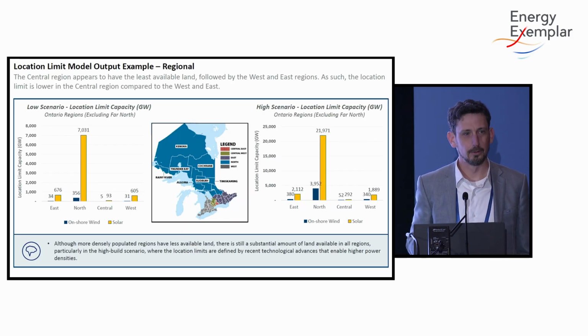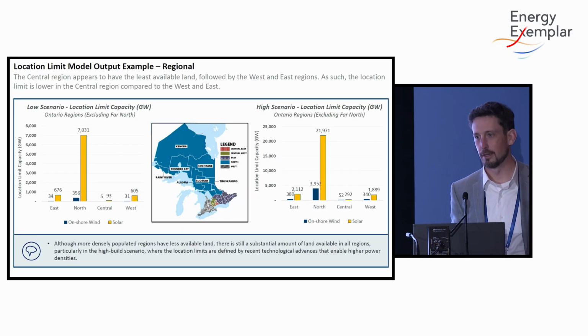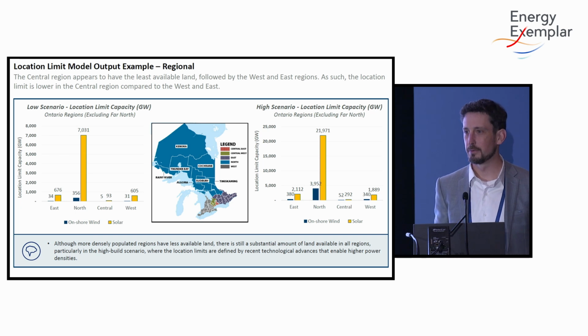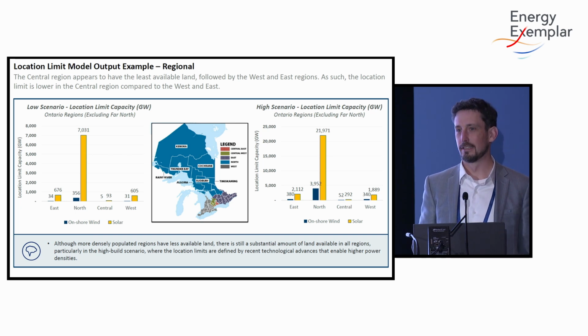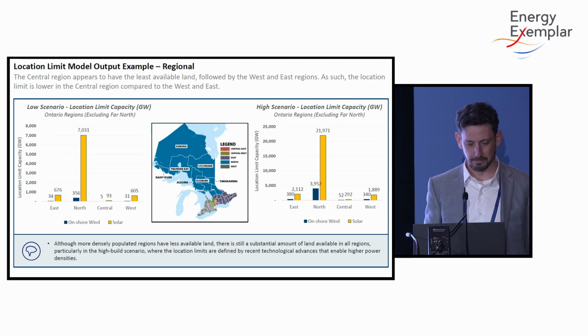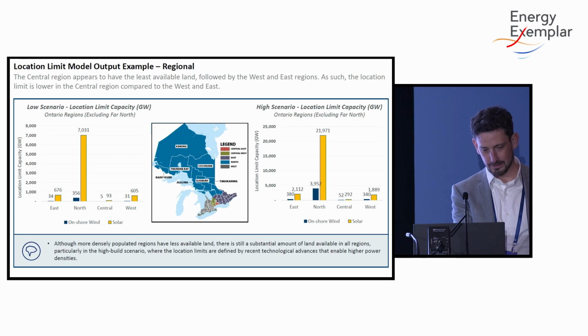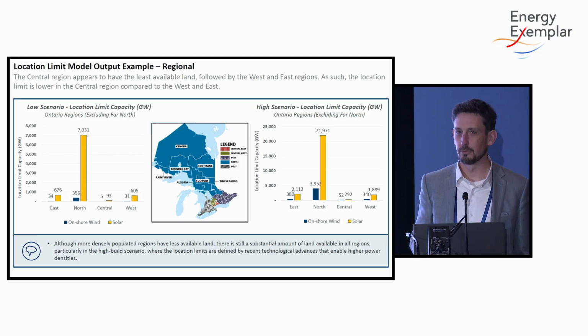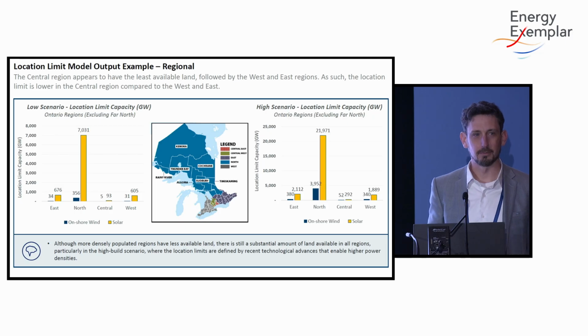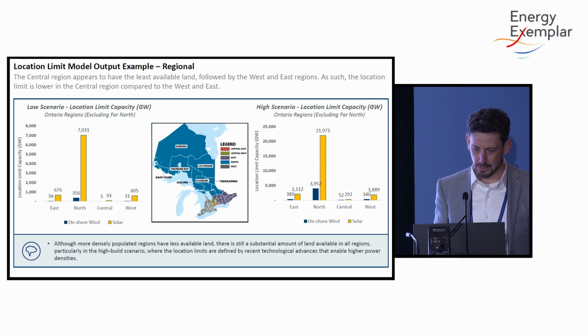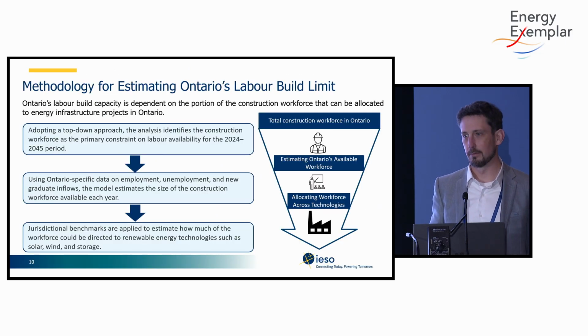For Ontario, we're a pretty big spot. I looked it up just before. We're 55% bigger than Texas. Land is not really a constraining factor most of the time. So, you know, we're looking at something like 7,000 gigawatts of solar if we wanted it. Our load is not that high. Land is not the issue. So, for the most part, that doesn't become a binding thing in this model. So it's really then down to labor and manufacturing.